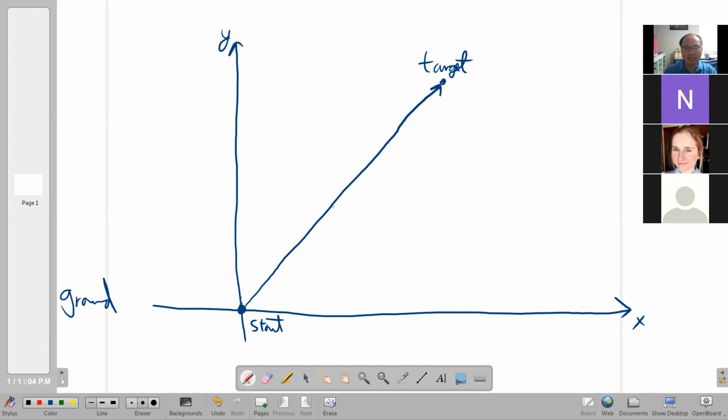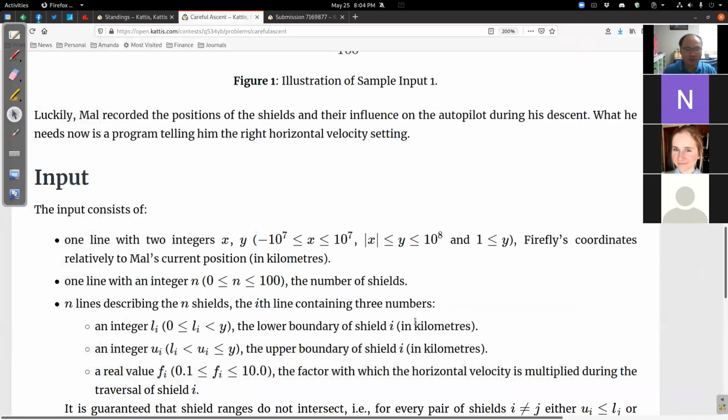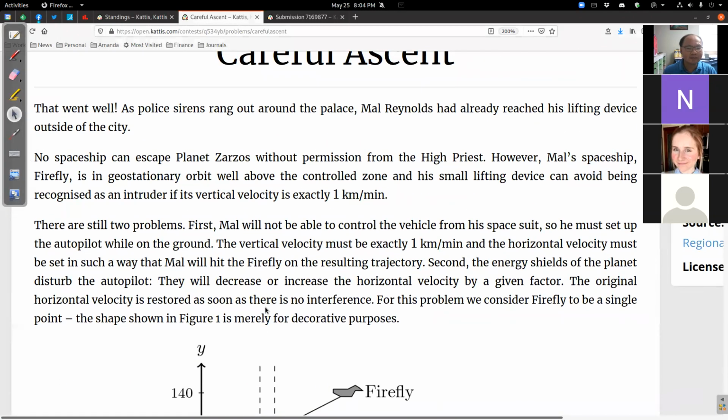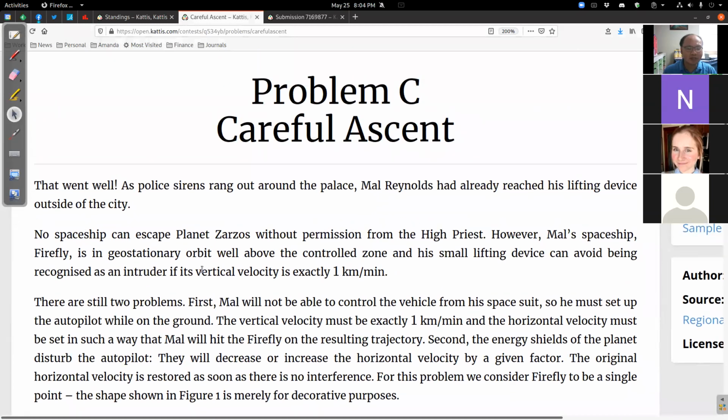Okay, so in other words, if you know what speed you're going, every single minute or every single X value as you're traveling, you always go up by, so how do I put this? Maybe it's easier if I go back to this. Yeah, the vertical velocity is exactly 1 kilometer per minute.